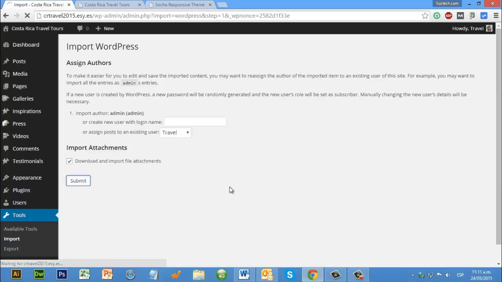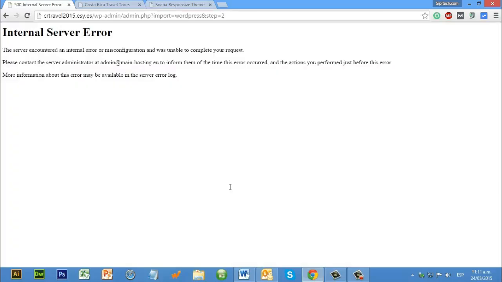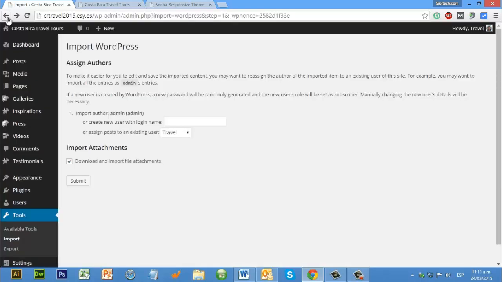This is a very good option if you are starting in the WordPress world. Well, now we have a mistake here, but that's no problem. Look, this happened because sometimes, well, we have a free server and probably the server that we have now doesn't have a lot of space.